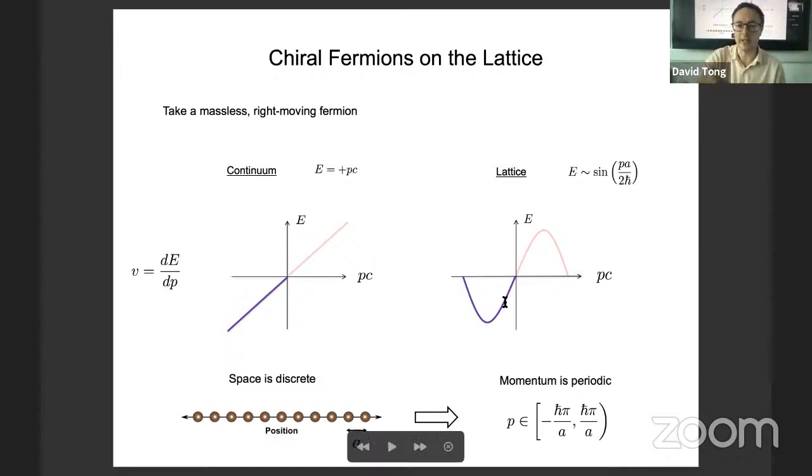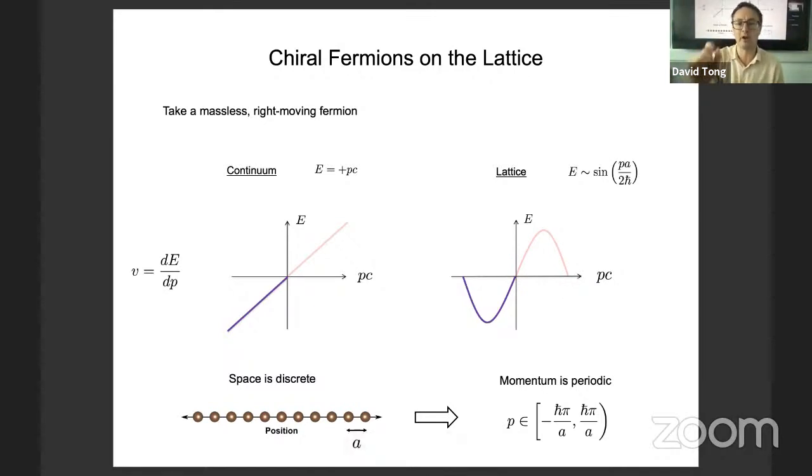This is what our condensed matter friends call the Brillouin zone. And if you want physics to be local, then the energy versus momentum relation should be continuous. So from this picture in the continuum, you have a problem, because momentum pi over a here should be the same as momentum minus pi over a here. It means that this energy versus momentum relationship, to be continuous, having gone up in the middle, has to come down again and meet somewhere, but typically you find that it meets at the edge of the Brillouin zone.